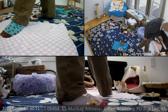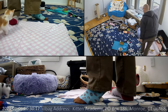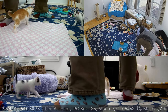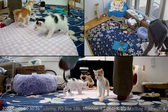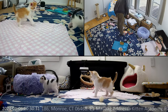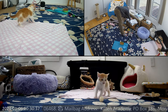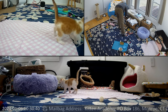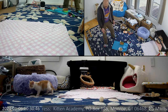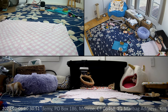Monday, where did Monday go now? Now that I'm ready to try you in the litter box, pal. All right, I really don't see him. Is he hidden all the way back there with you? Did he get away from me? There's no kittens under this stuff, I know that. Oh, wow, he was all the way back here. Okay, behind the air purifier. That's why I did not see him. Buddy, do you want to try this here?